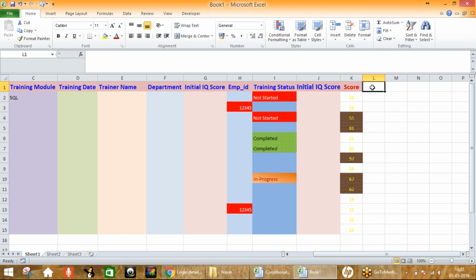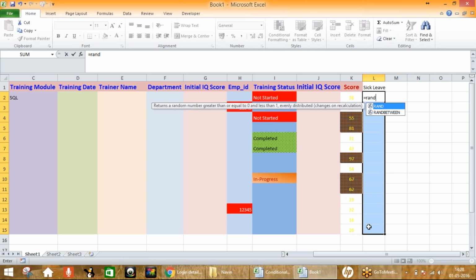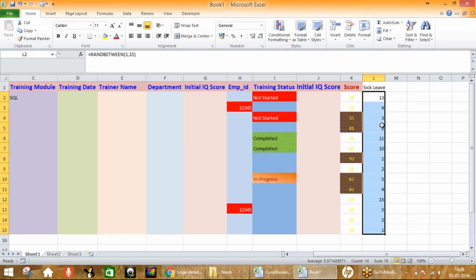Taking the same example, this is the performance review time, and this is the sick leave balance. At times our managers are very conscious and want to see who are the top ones who have taken a higher number of sick leaves during the whole performance cycle. Suppose I have between 1 to 15 sick leave balance. Let me copy them.